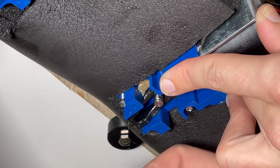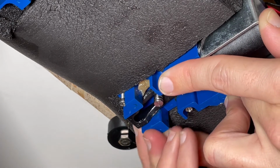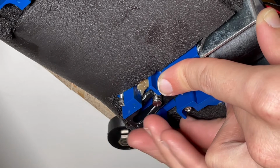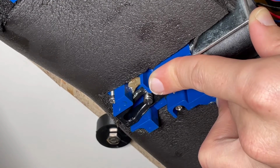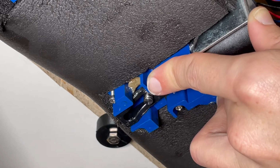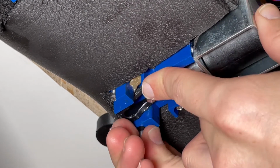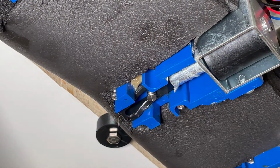I always start in this back corner here. Just be able to sort of do a few passes with your finger. That'll be enough to get that screw in. Then you can just take your Phillips screwdriver, give that a couple passes, and then put in the rest of the screws.